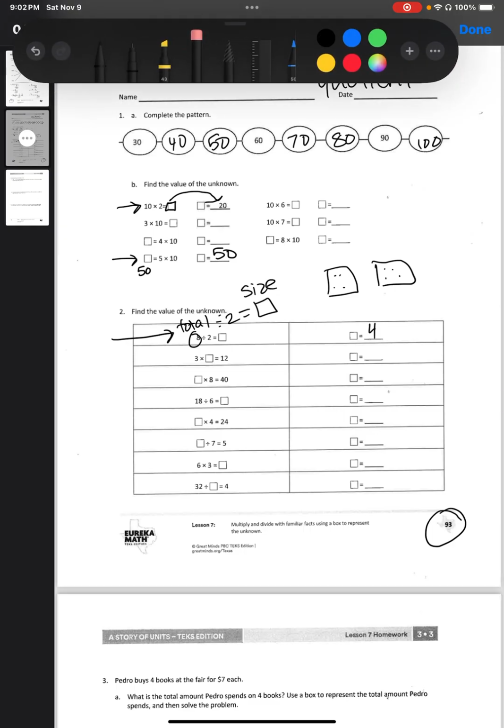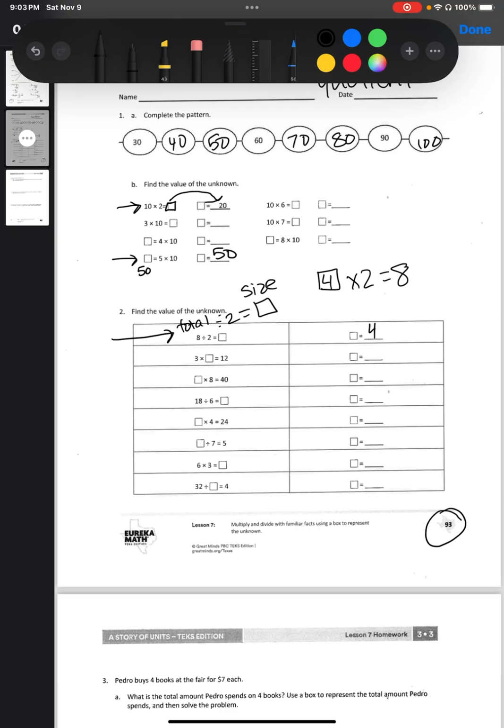Another way to find the answer for this problem, if you don't want to draw the boxes and physically divide them out, because sometimes you're going to have a problem that's much bigger than 8 divided by 2, and you're not going to want to draw possibly hundreds of dots, is to do the multiplication flip. Flip this into a multiplication problem. Something times 2 equals 8. Well, we know that we need 4 2's to equal 8, or 2 4's equals 8. Because division and multiplication are inverse operations, they're opposites, we can use multiplication to solve our division problems. That again is why it's so important to know our multiplication facts, because when we know those, we can use them to solve not just our multiplication problems, but also our division problems.